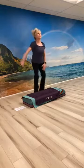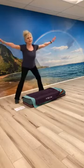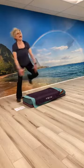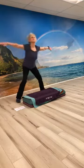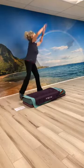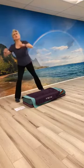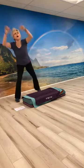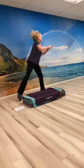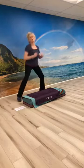Good, now just step touch and hold it here, arms out, in. Come back to kick back. Leave your toe and tap. Both arms up. Reach across for four. Now try two overhead, across. Overhead, and across. How about one each? Up, cross. Woo!